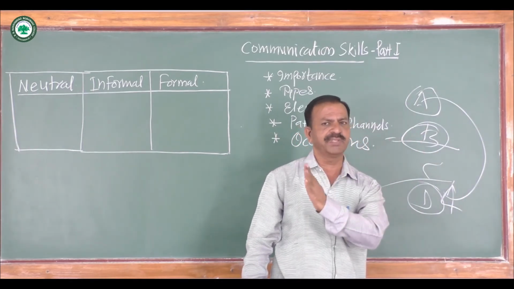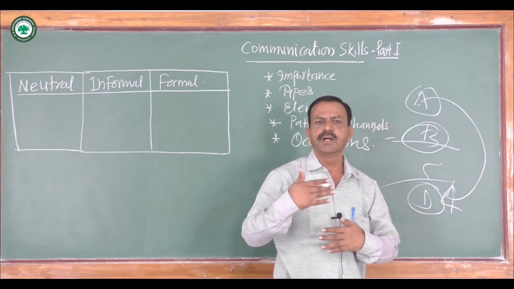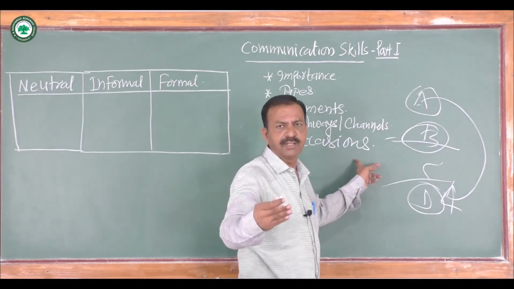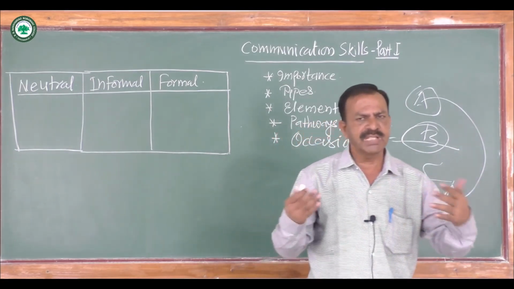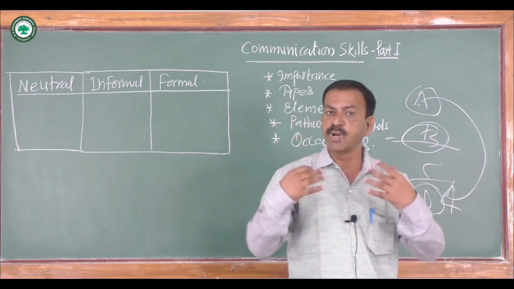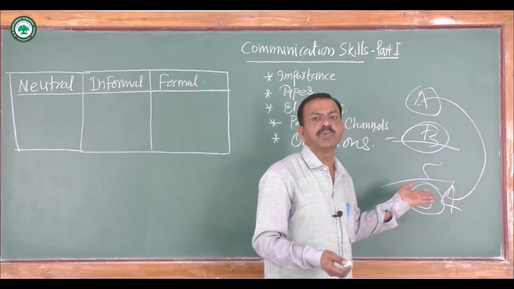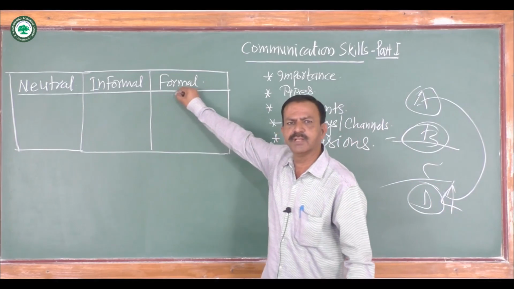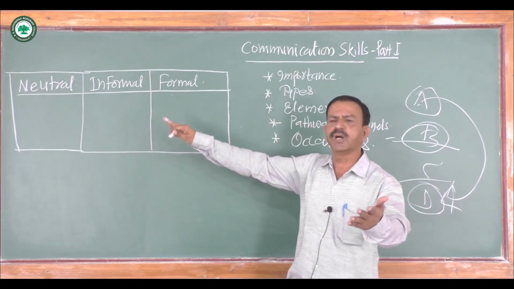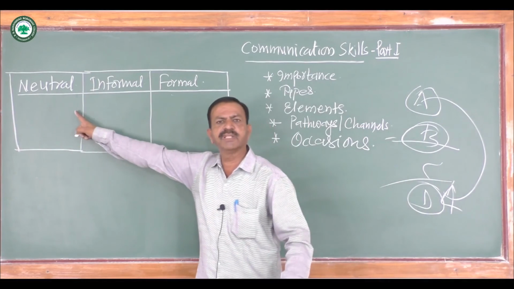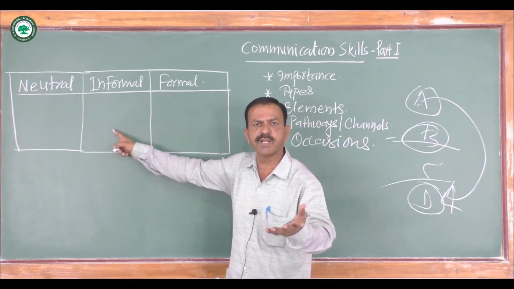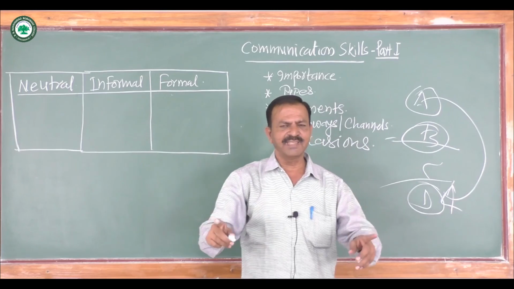In part 2 and part 3, we are going to study how to talk on different occasions. What are these occasions? For example, greeting, responses to greeting, asking permission, giving permission, introducing yourself, introducing others, and how to apologize to people. The next videos will be related to it, and please remember this chart. When we communicate with other people, we have to go through this chart: whether the person is neutral or safe, which language I have to select, whether it is informal or formal. We will see it in detail in the next video.